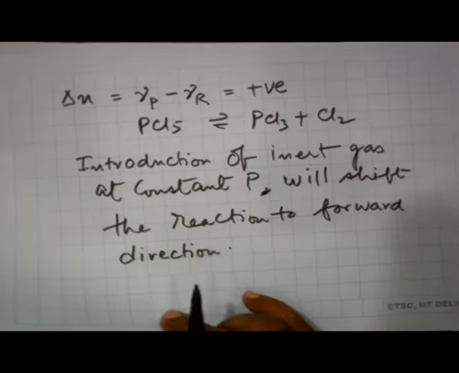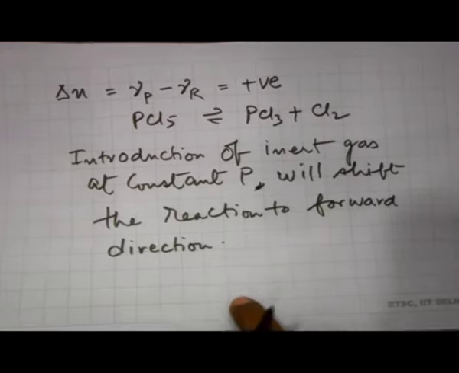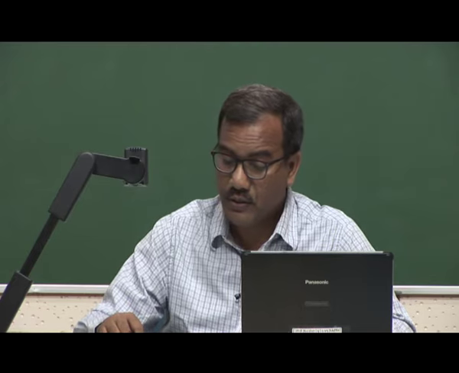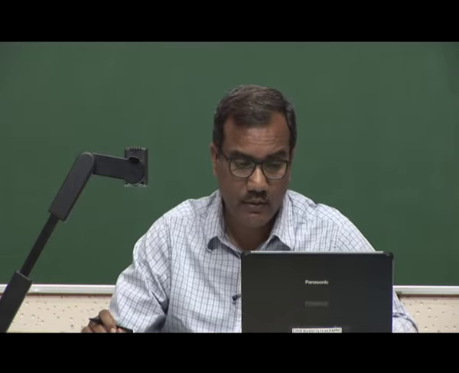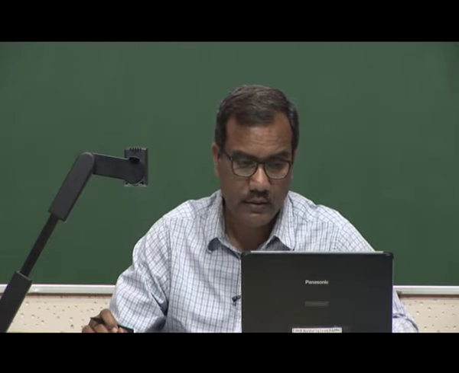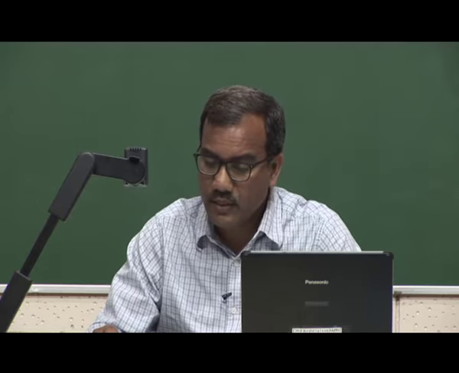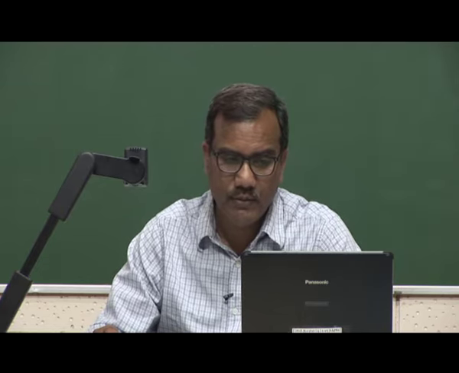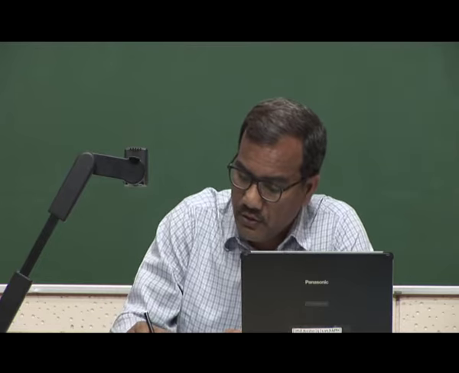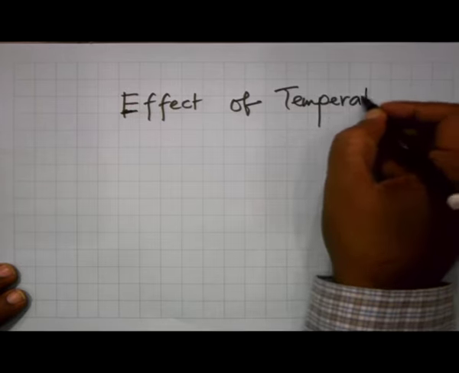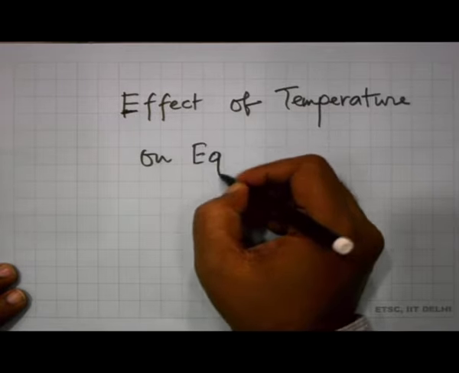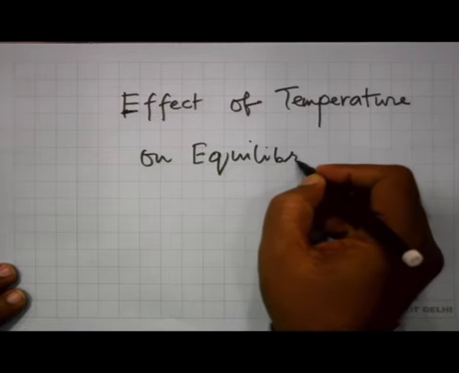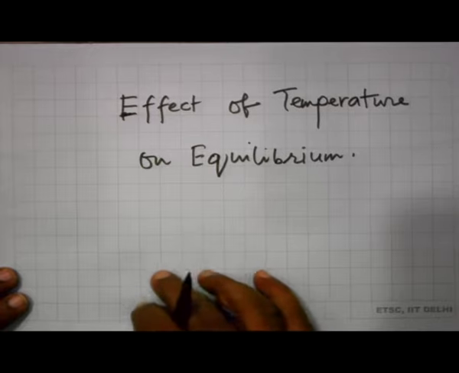So, this is about the effect of inert gas. Inert gas may change the pressure, or inert gas may not change the pressure. So the shift in reaction will depend on under what condition you are carrying out the reaction. Okay. So now pressure and volume is done, what we will do is go to temperature, the effect of temperature on equilibrium.